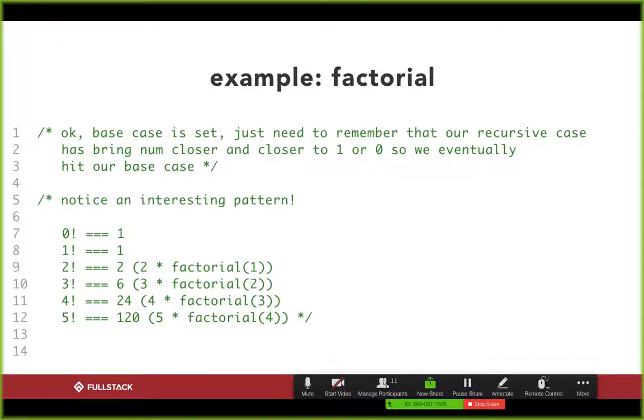And so you can see this pattern unfolding, where the factorial of any number is just the number itself multiplied by the factorial of itself minus 1. 4 factorial is 4 times 3 times 2 times 1, so 5 factorial is just 5 multiplied by 4 factorial. Everyone with me so far? This helps us think about it in a different way. When I look at 5 factorial, I don't need to figure out everything else. I just need to know what the factorial of 4 is, because I multiply that by 5 and voila, I have 5 factorial.